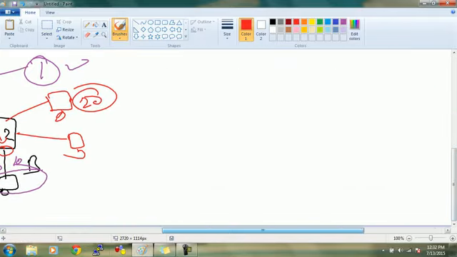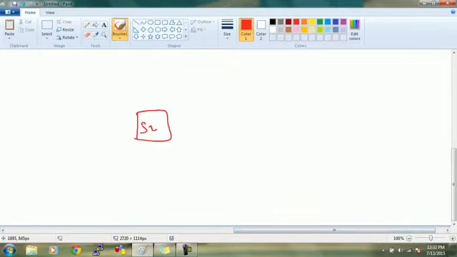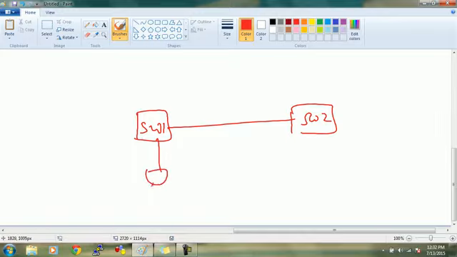Now, all of you look here. Just raise your hand, I will be asking some questions. What is the difference between static and dynamic routing? I want all of you to raise your hands. You don't know the difference between static and dynamic routing?